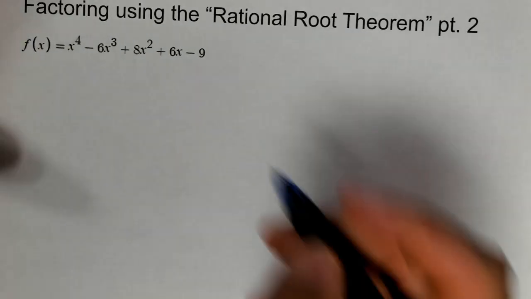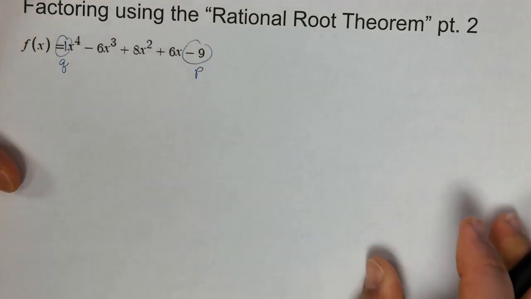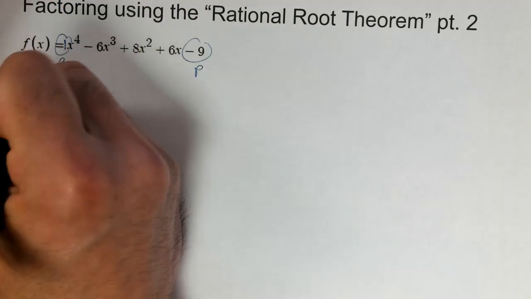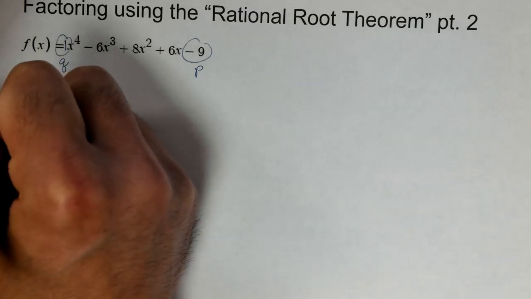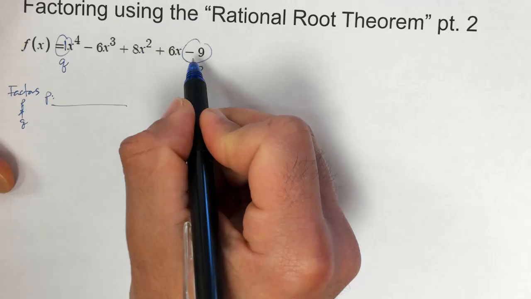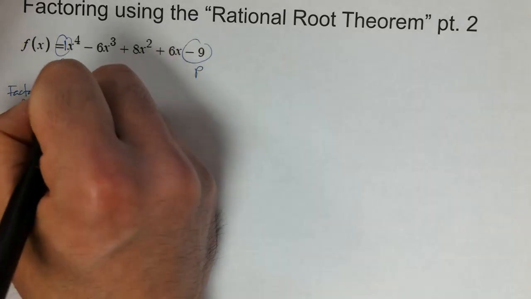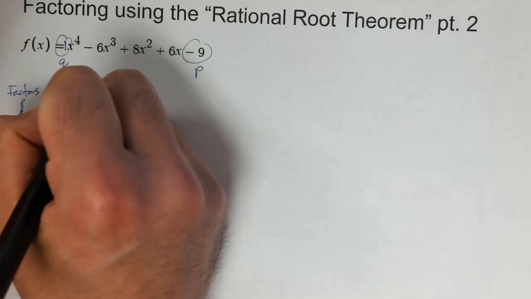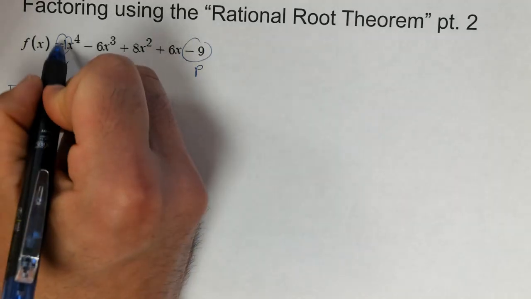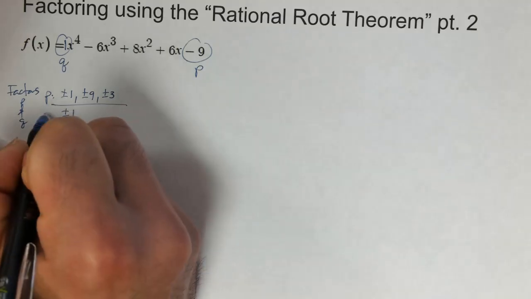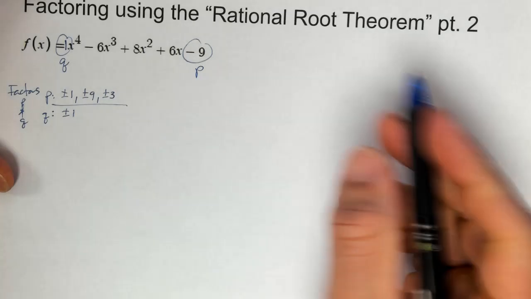All right, here's P. In front, we have Q. We start by looking at the factors of P and Q. For P, what do we got? To get 9, you can multiply 1 times 9 or 3 times 3. So plus or minus 1, plus or minus 9, plus or minus 3. To get 1, we have plus or minus 1 for Q in the bottom. Right. Now we're going to look at the possible combinations here.